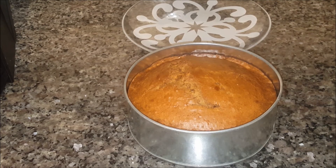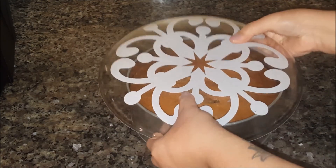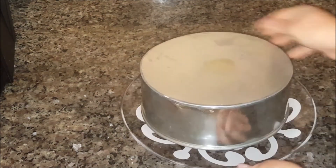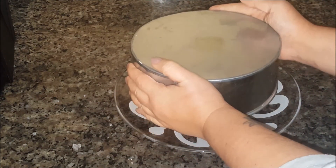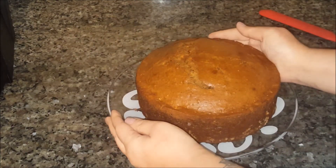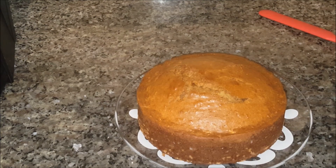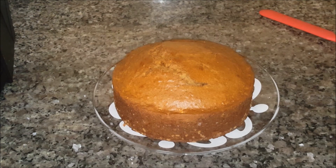I'm going to go ahead and put this on the plate while I'm filming — wish me luck, hopefully it comes out easily and doesn't stick. What I usually do is just put the plate over the pan and flip it over, a few taps, and it should come out easily — there we go, very nice! I'm just going to flip it once over again. Normally if this was a birthday cake I'd even out the top, but this is just for our Sunday night dessert so I'll leave it as is.